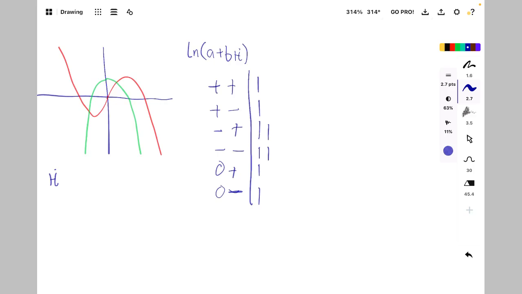So let's do, for example, logarithm of 2 plus 3 that. So obviously it would be logarithm of some r plus the argument, which I'm just going to call theta, just to align itself with complex numbers more easily.